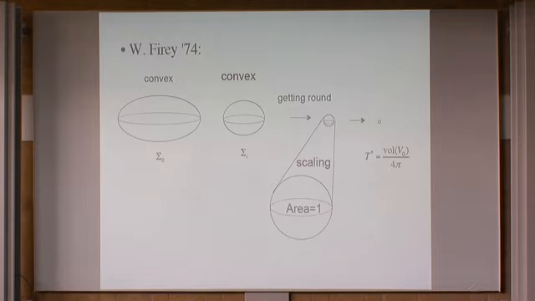So this model was proposed by Firey in '74, and he considered these configurations. Initially, he assumed two things. The flow is smooth. He didn't prove it, he assumed it. And also, the initial surface has a lot of symmetries. Then what he showed is that if the initial surface is convex, then it will be convex forever. And also, it will shrink to a point at a certain time.